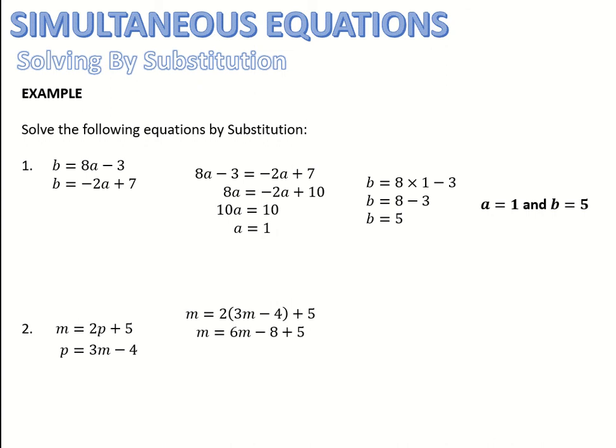So get rid of the brackets first of all. Remember to multiply everything through by 2, so it would be 2 times by 3m is 6m, 2 times by minus 4 is minus 8, and then it's just a case of simplifying. Minus 8 add 5, it gives me minus 3. Move all the m's to one side, and I get minus 5m equal to minus 3.